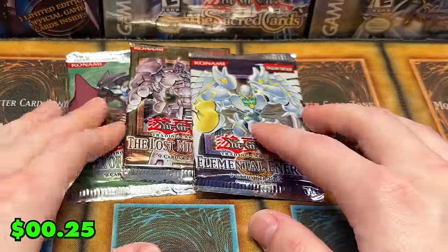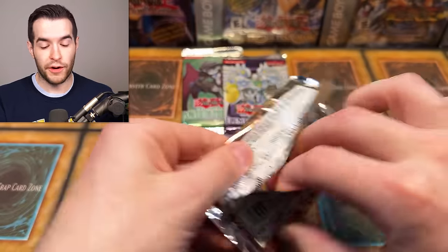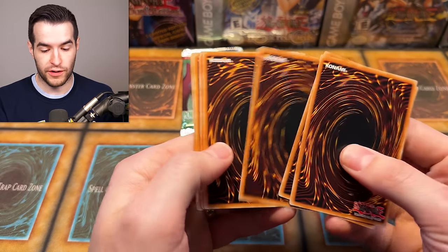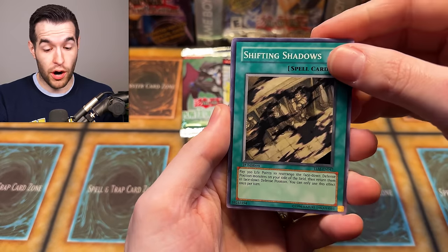Three packs left, everybody. Let's do Lost Millennium. We gotta believe. We have gotten all supers so far, which is not that great. Ultras are very hard to get out of here because ultras are 1 in 24, so they're even harder to get than ultis. The ultis, on the other hand, I'm like, where are you? Shifting Shadows. To be fair, we didn't open ratio of any of these packs because it's 1 out of every 12.